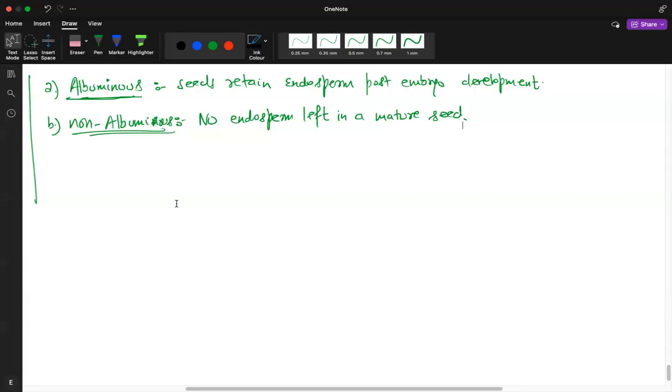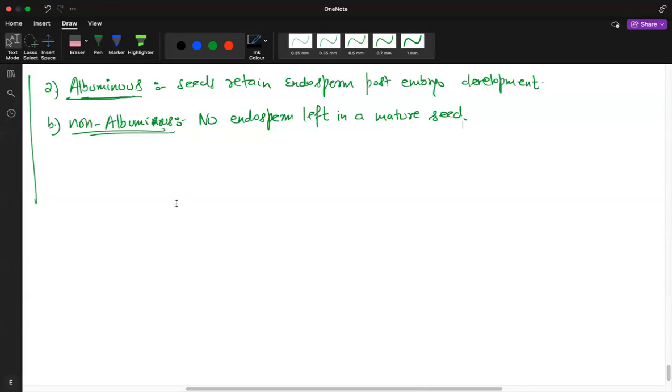Remember, endosperm is also a nutritional tissue and nucellus is also a nutritional tissue. But these are two different origins of tissue. Nucellus is diploid, endosperm is triploid. If nucellus is retained by any seed, we will not call it endosperm of the seed. We will call it perisperm of the seed. Does that make sense? Peri means boundary, at the boundary. And you can see that nucellus is present at the boundary of the embryo sac, outside of the embryo sac. So we call it perisperm.